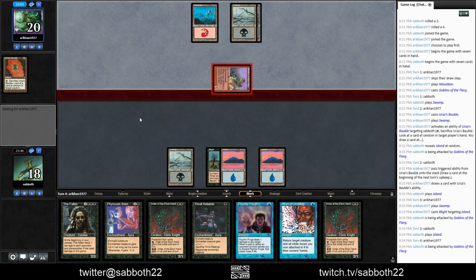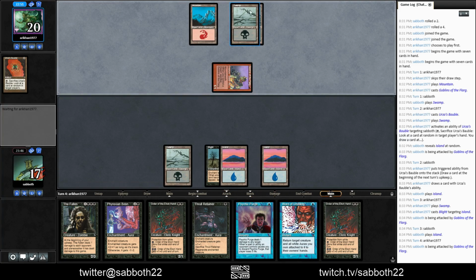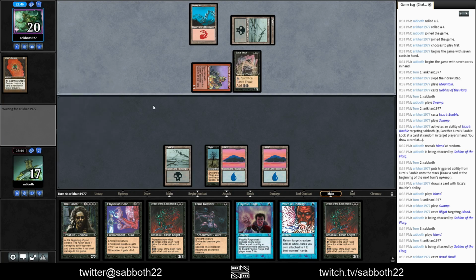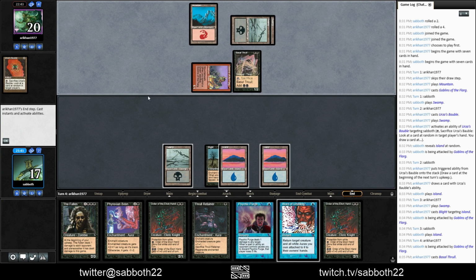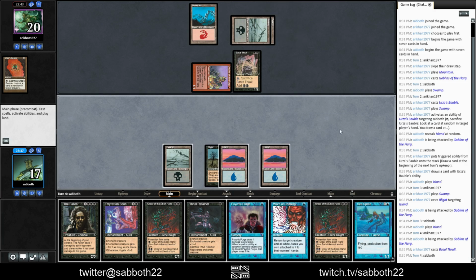And I imagine they're just going to do something like, I guess it's not Mind Rot, it has to be discard 2 at random. Do it. Basil Thrall. Yeah. Yeah, that's fine. If they tap this for a big old creature, then we can remove that.